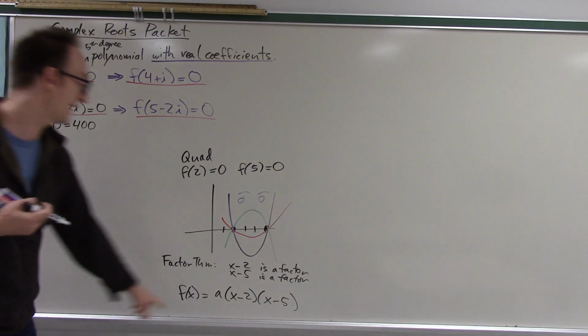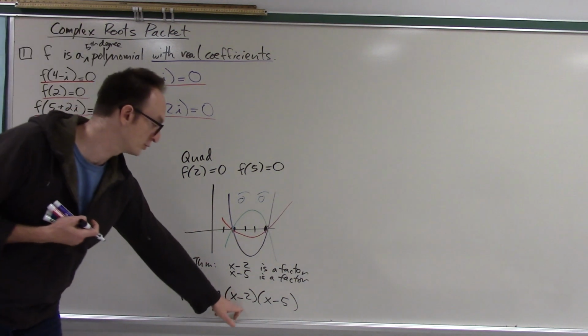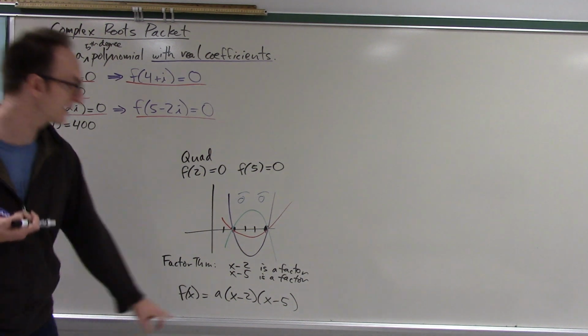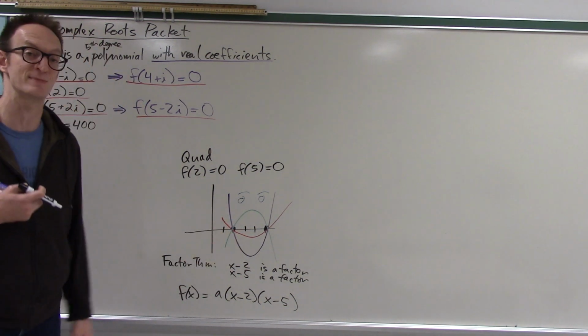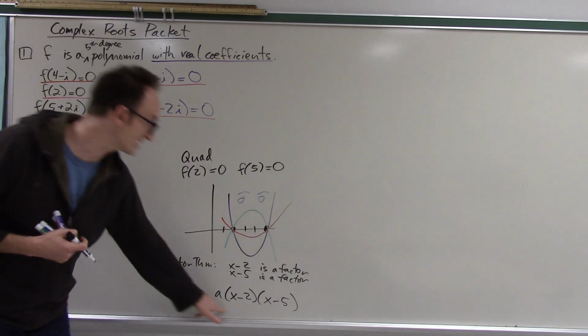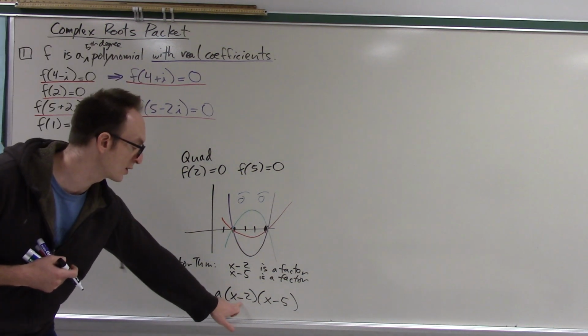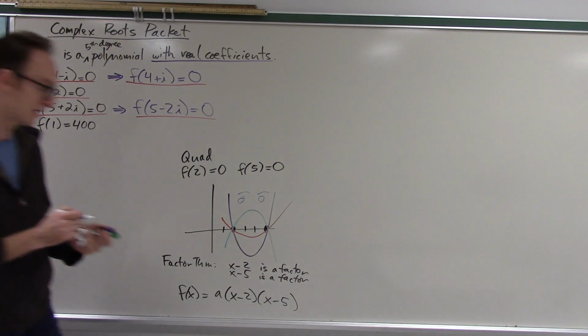And so if there are an infinite number of quadratic polynomials that have roots 2 and 5, if a is 1, perhaps it looks like this purple thing. If a is a third, perhaps it looks like the red one. If a is negative 1, perhaps it looks like the green one, etc. And I know that it must look like this because the factor theorem tells me that one factor of this polynomial is x minus 2, another factor is x minus 5. Okay, so hopefully that's pretty clear.